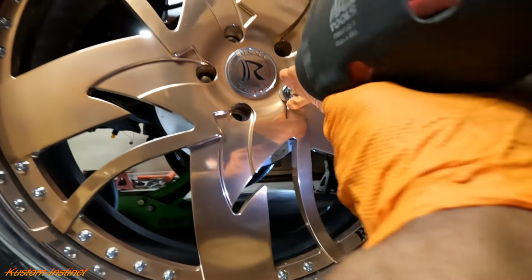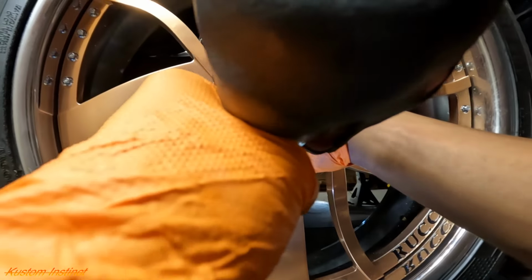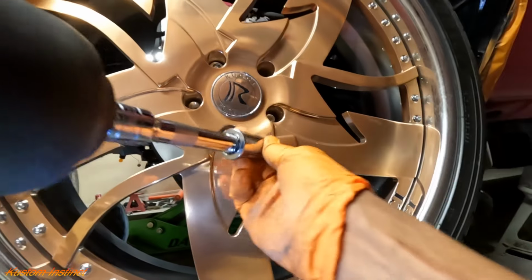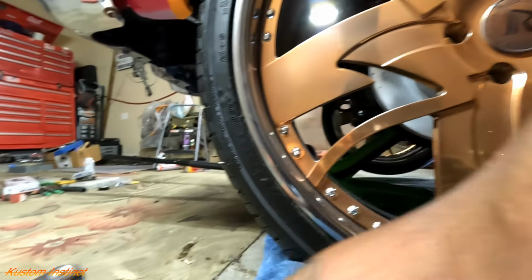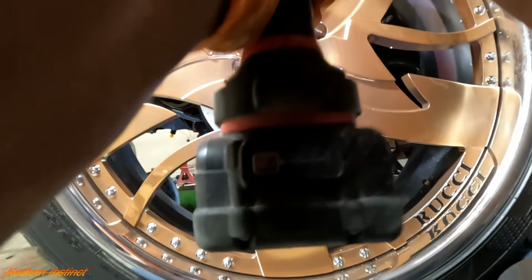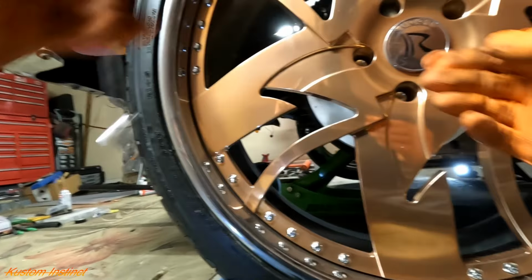So I'ma still cross them. I feel like tightening it up by hand. Oh my goodness. And we need one more. Uno más. One more. Tighten up the key. I already got the other side ready to go. My wife's here, so she'll probably be able to help me bleed the brakes.